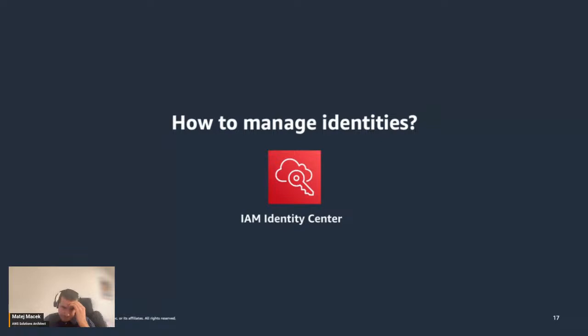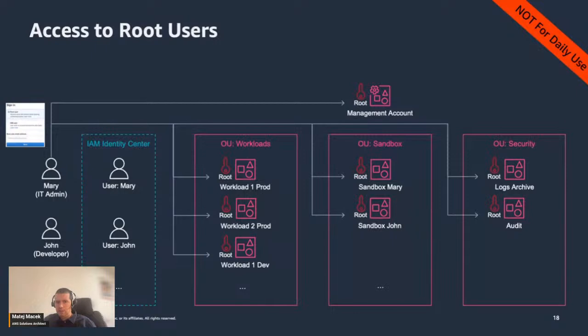Here in this example, you can see how the administrator of the system is accessing two accounts when the environment has no landing zone implemented and they are not using IAM Identity Center. So the administrator user is using the root user to connect to other accounts, and actions like this should be prohibited and should not be allowed in production. I mean, in any account. The root user should be used only in some specific cases and should be adequately protected.